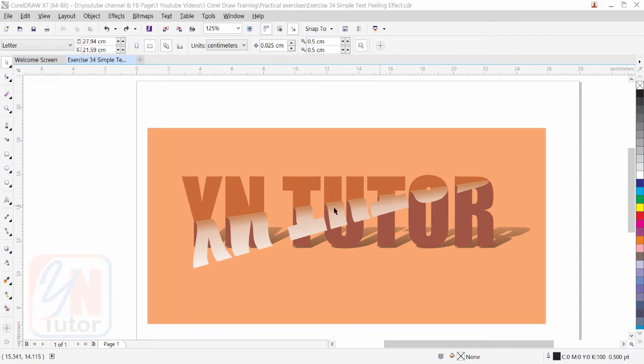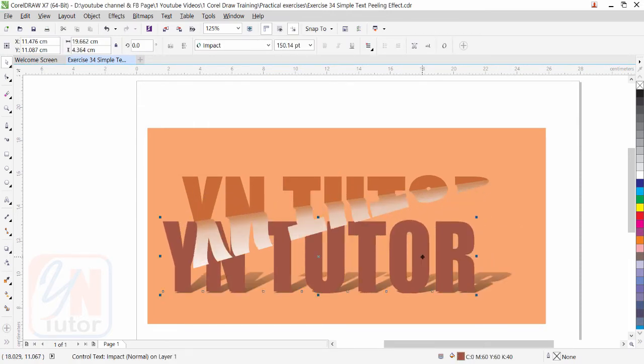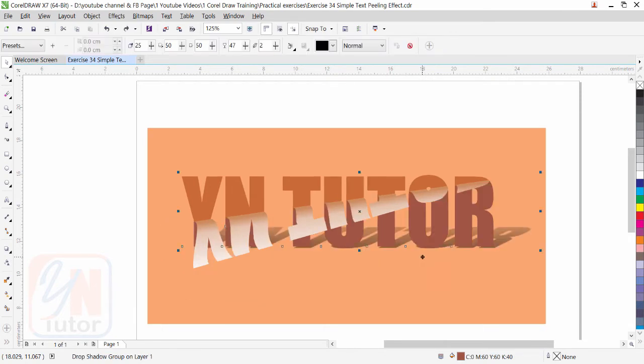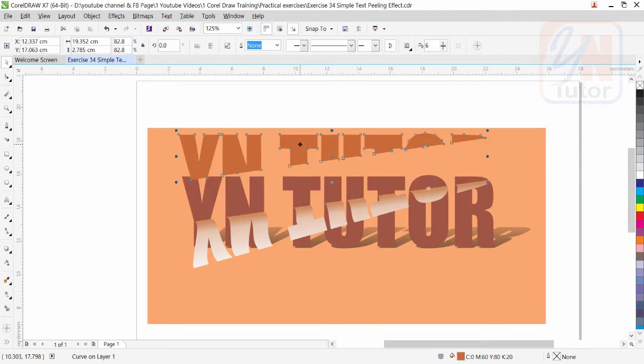Let me show you. This effect and text is divided in different parts. As you can see, here we have a brown text. This is the main text. If I click, this text is with the shadow. Look at this. Control Z, undo. And here in this area, you can see that light brown color we have in this part. And if I click it, you can see that this is also an intersected part from the same text.